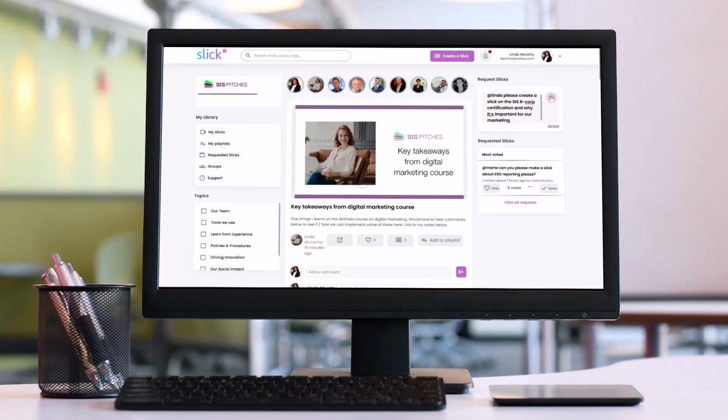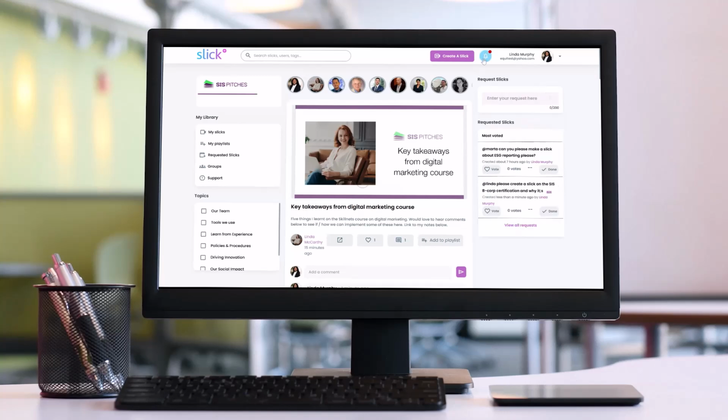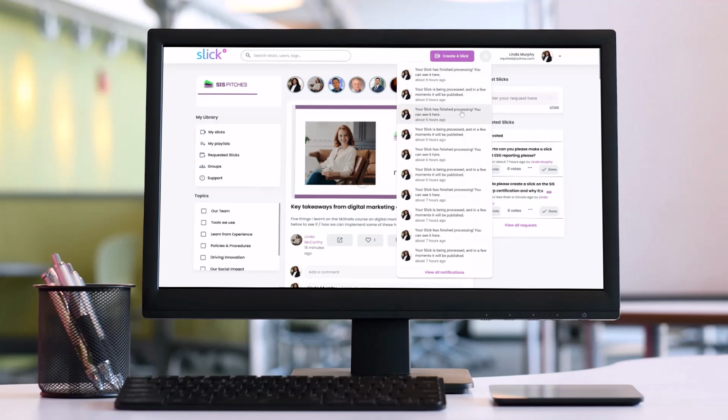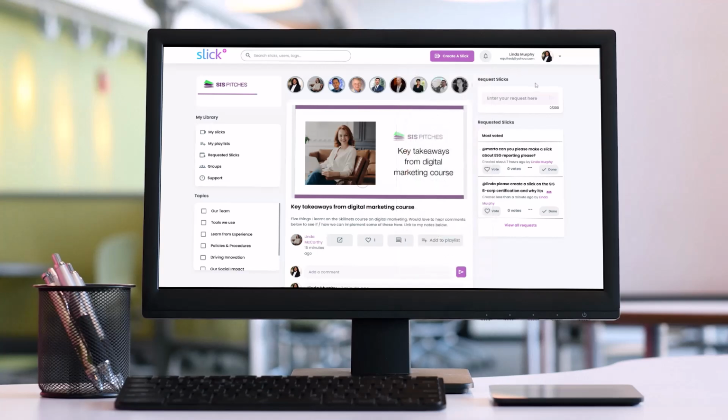So I send that, and then Linda in her personalized feed will get notified up here on all the different engagements that have been requested of her, or people who have engaged with her content. And again, that allows for people to be much more organically connected and collaborating together. So this particular feature is very important for identifying those knowledge gaps and filling those knowledge gaps organically across the organization through collaboration and connection.